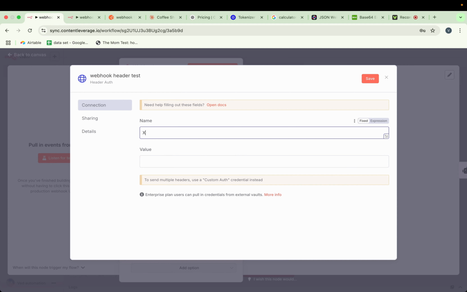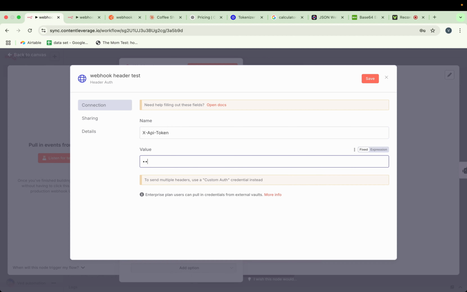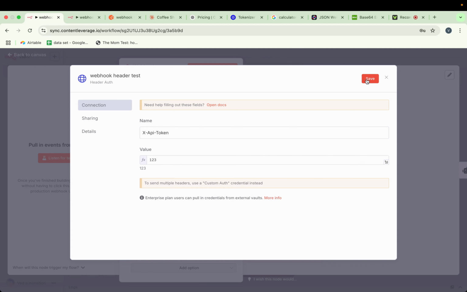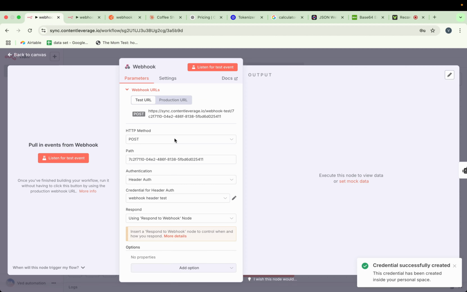So let's say I put X API token. And here you can write any value. For the test, I just put 123. So you can see here. And once you're done, you can simply save it. Now your credential is successfully created and your authentication is set to header auth.